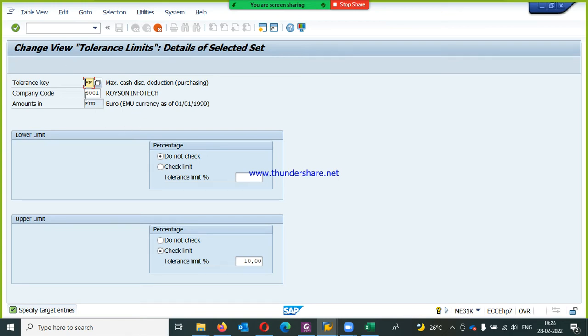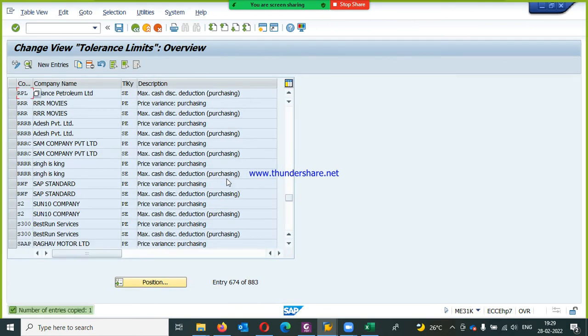Okay, here just input the company code. Company code is RPL, and if you want to maintain any percentage for discount, you can maintain it here. So the upper limit is 10% they maintain, but the lower limit is not maintained. Any changes in discount, we need to maintain the tolerance key. Right? We discussed the tolerance key in our previous classes. Why is the tolerance key required? If any changes or differences are there, then I need to maintain the tolerance key. Enter and save this.